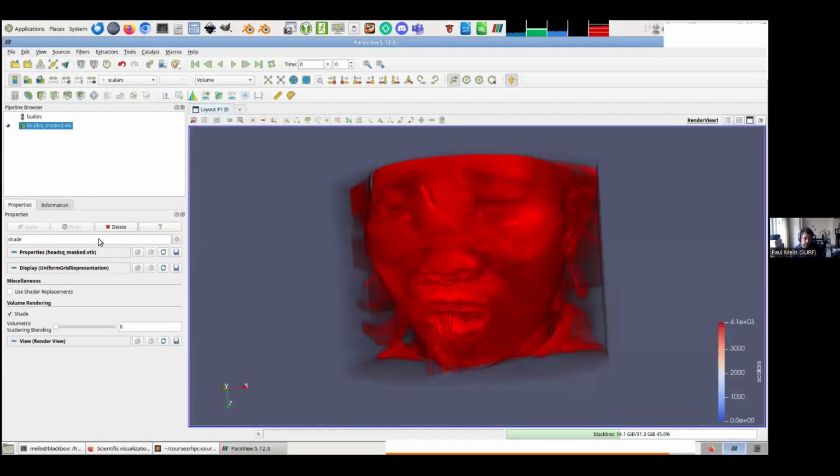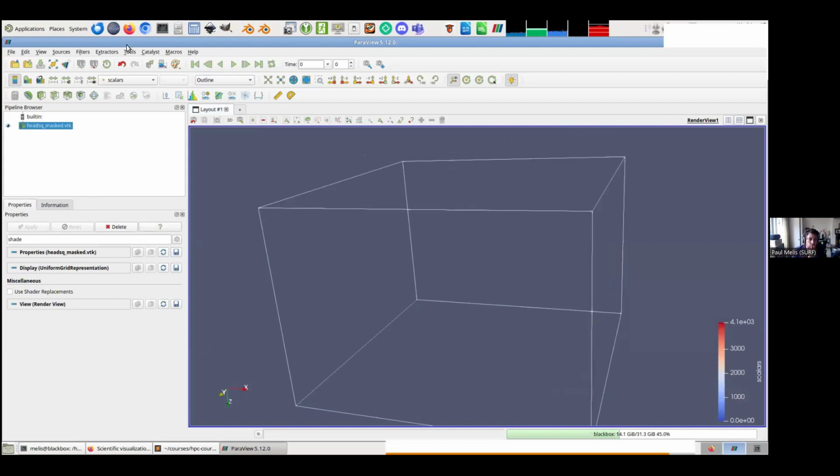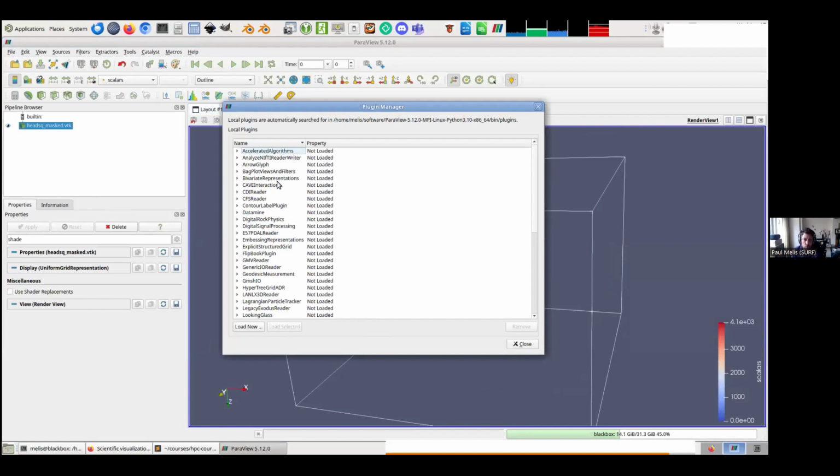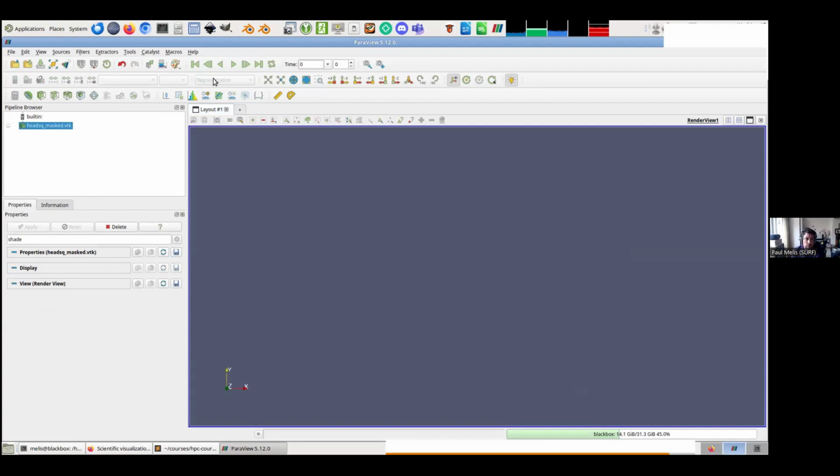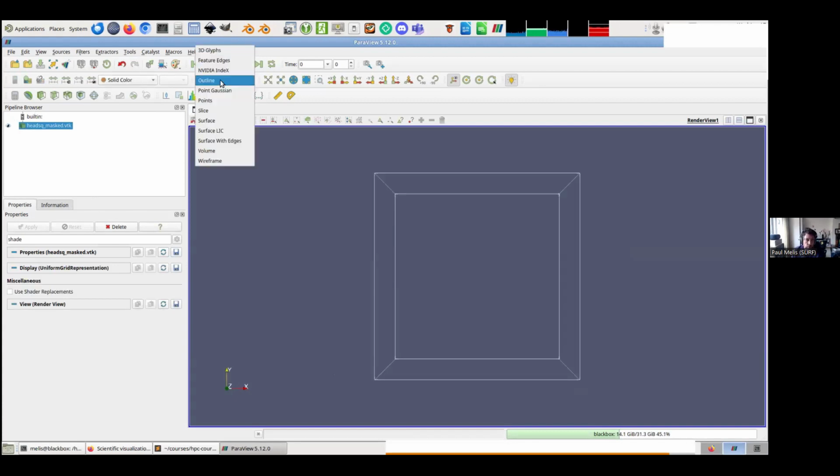And the way to use them, so up here under Tools, there's a Manage Plugins window. And these are all the plugins that are distributed with the ParaView binaries. There's quite a lot of them. For example, you might want to activate this plugin from NVIDIA Index by loading it. Now it's loaded. And if we now look up here, oops, let me recreate the view. If we look up here in the representation list, we can see that NVIDIA Index is now there.